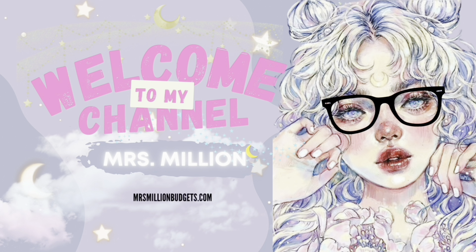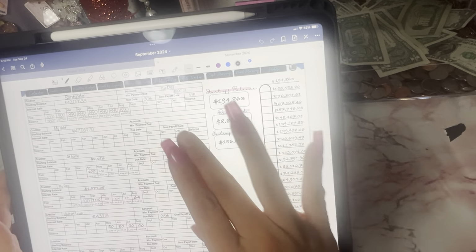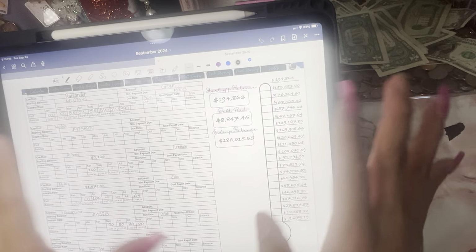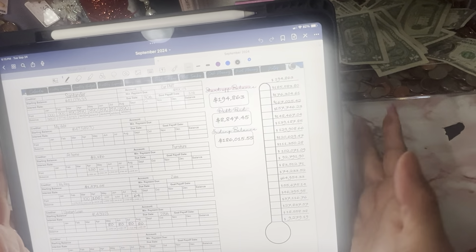So today we are doing month end of September, kind of give you guys an update and getting started on the new planner. Try doing some of that a little bit. So I did want to notice in the debt planner, little things have changed. So I am going to go to October for you guys.